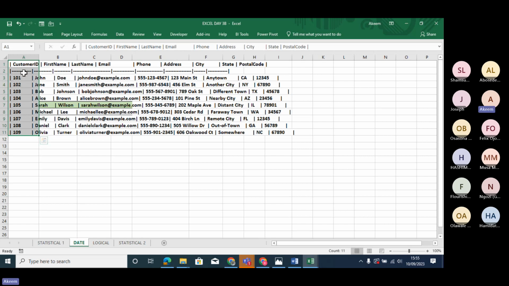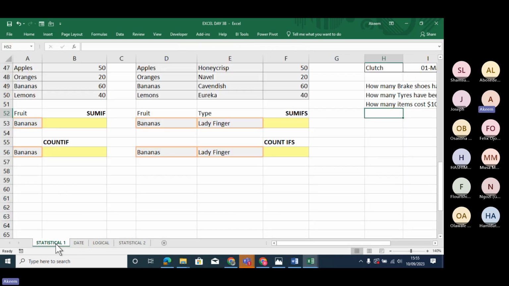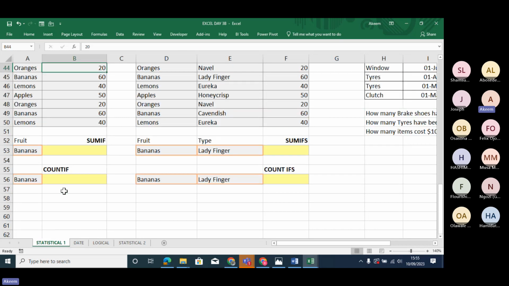This data is not complete. This is not what I want to use here. I want some date to be here, but I can't find the date. No problem. Let's come to statistical one then.